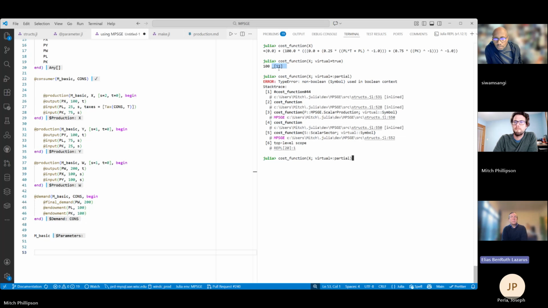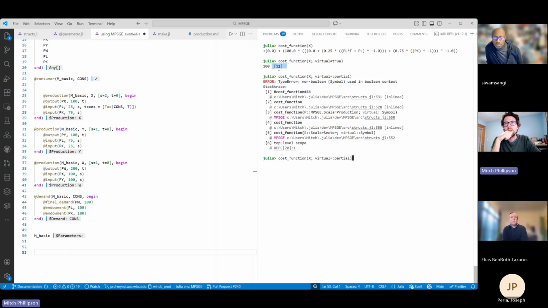Nest names are required to be unique. So you shouldn't be able to have a nest that's called X here and another nest called X here. That should cause an error. But you can have the same name for an input nest and an output nest.